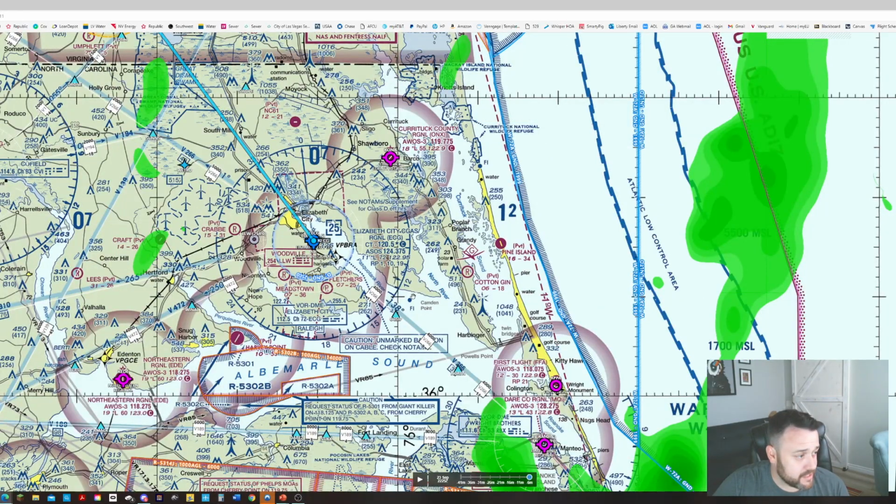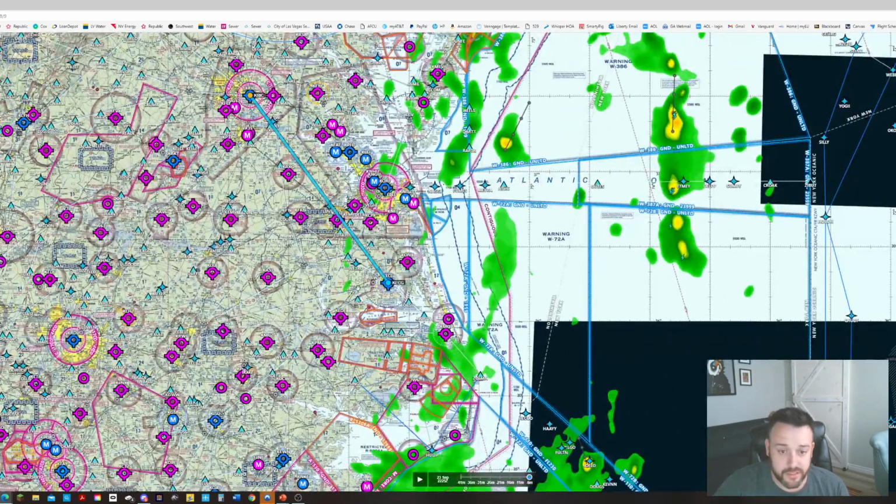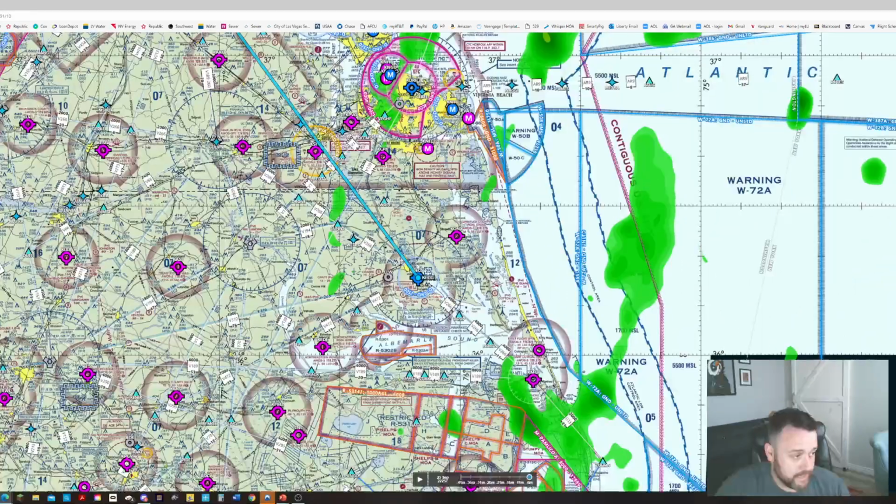The weather, it doesn't stipulate weather. I mean, the weather today looks iffy off the coast, but over land it doesn't look all that bad. And then external pressures, obviously, I'm a student, trying to get my commercial flights out of the way. So I might have a little bit of pressure there to try and make this flight count, so that I'm not wasting my time and my money flying all the way down to KMQI just to turn around and go home without being able to log one.